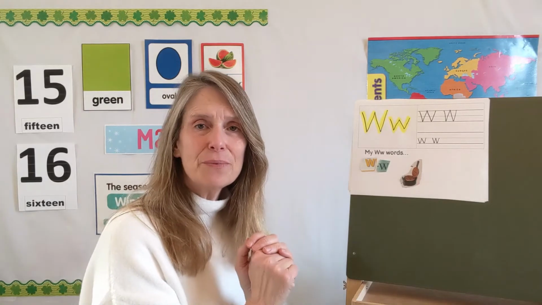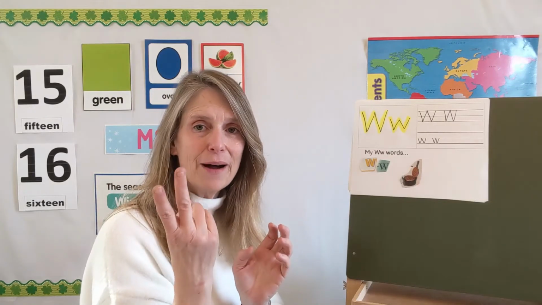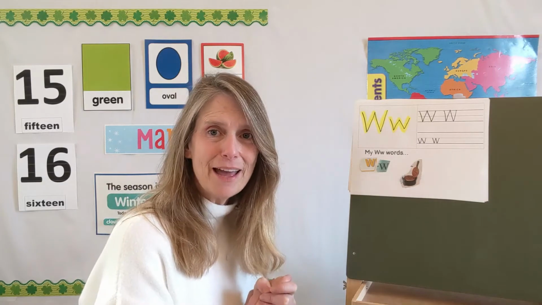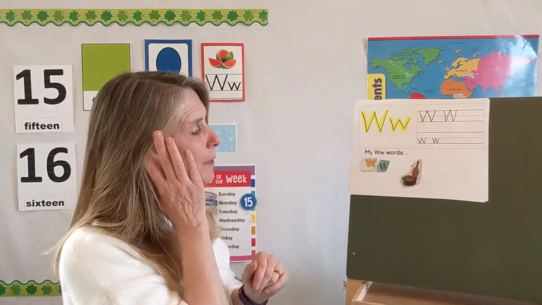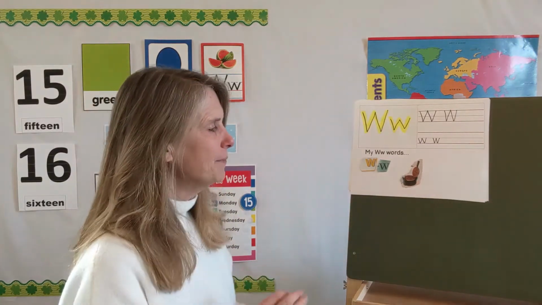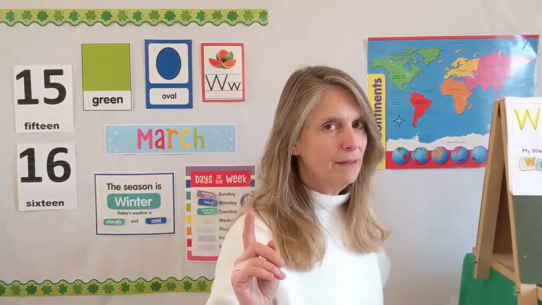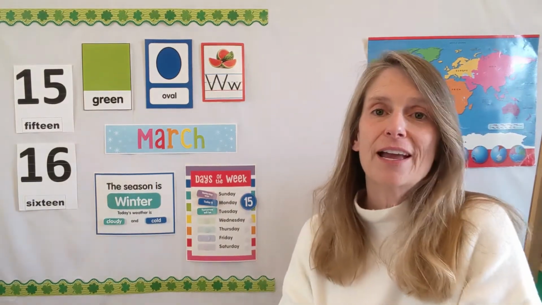I only have 3 letters to go, X, Y, and Z, and then my ABC book will be done, and we'll have to read it together. So for now, I'm going to push my W page aside. Let's see. So far, we've said the words waffle, watermelon, wearing, white. Those are some of the W words that we've heard. Now, I said I had a book with W's in it.